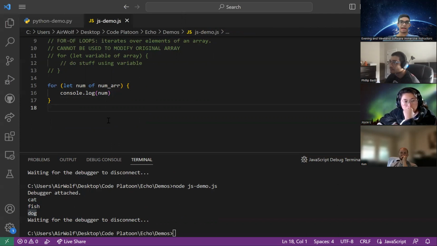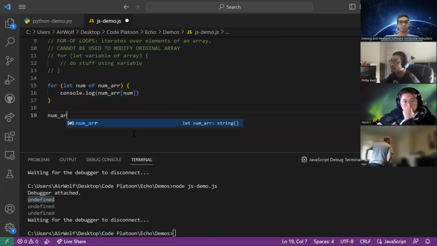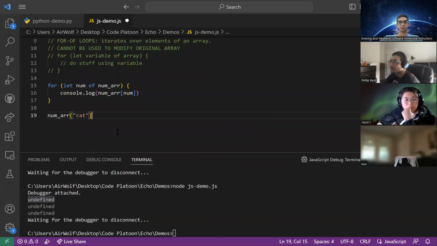So because of that, if you wanted to change the value of num array bracket num, in this instance, JavaScript will break and say it's undefined because it doesn't know what num array of, for example, cat is. Like that just doesn't work for array references. Does that kind of make sense?